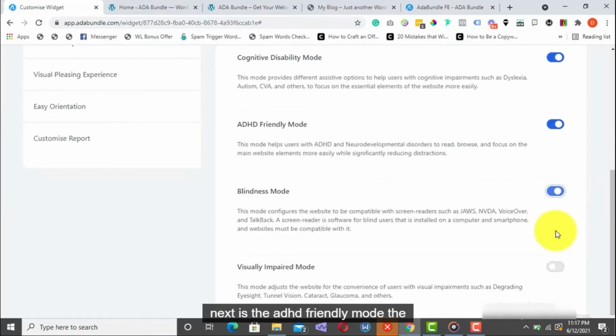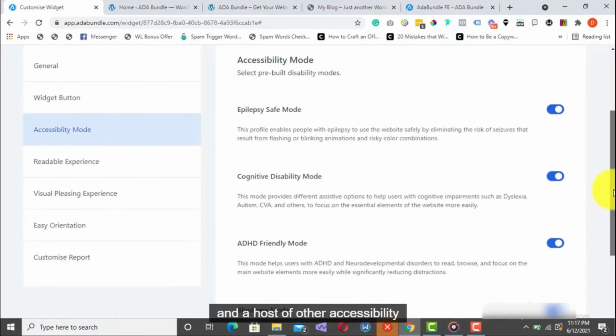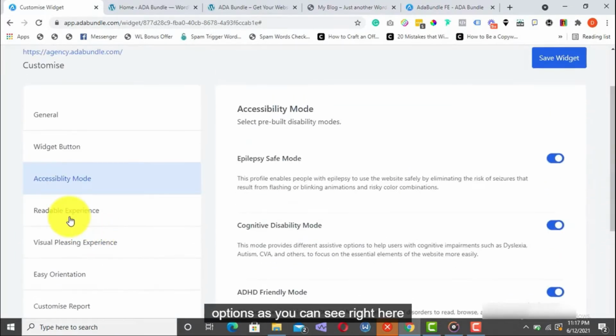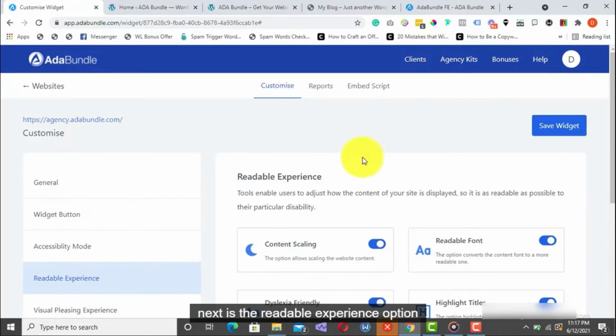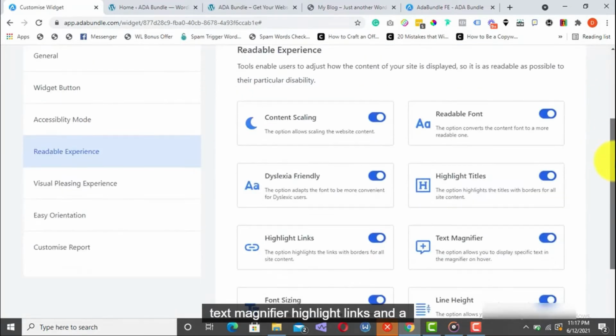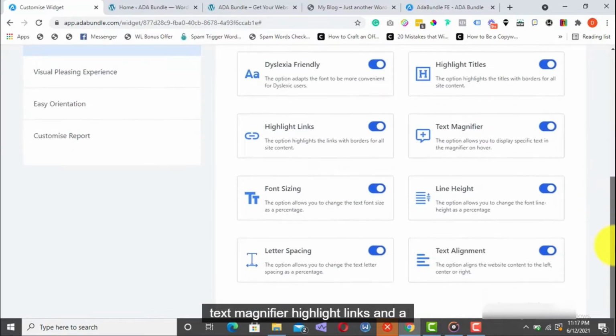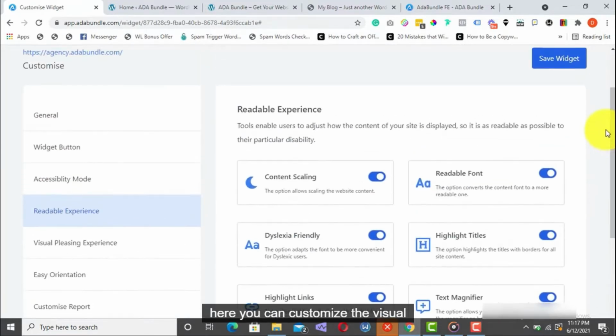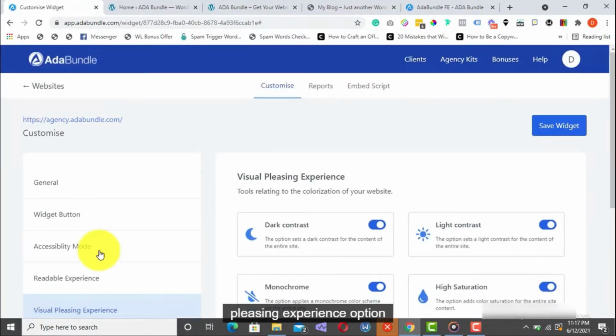Next is the ADHD-friendly mode, the blindness mode, and a host of other accessibility options, as you can see right here. Next is the Readable experience option, which gives you accessibility options like text magnifier, highlight links, and a host of others. Here, you can customize the visual pleasing experience option.